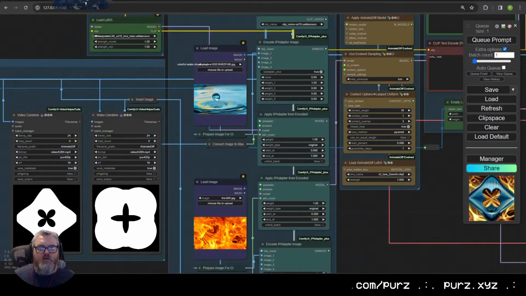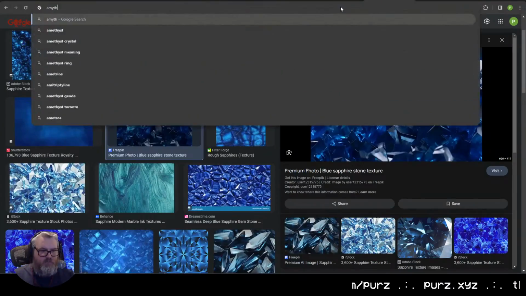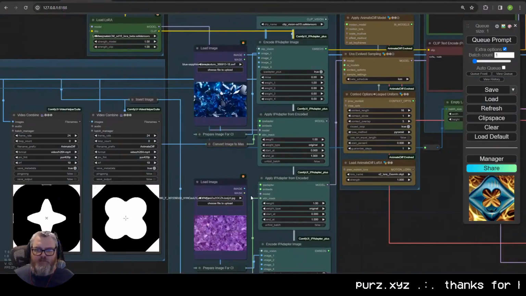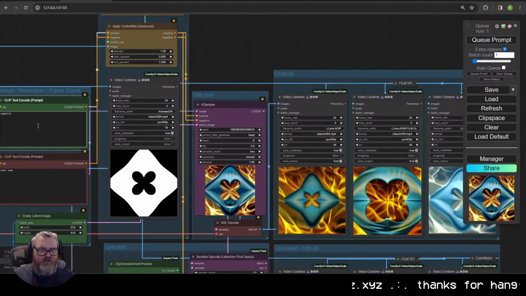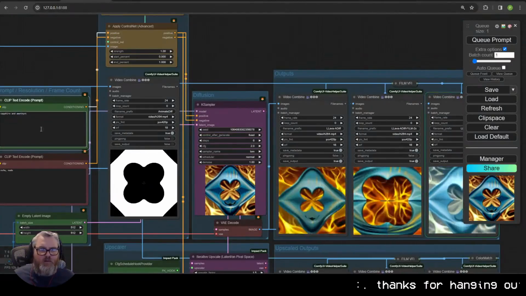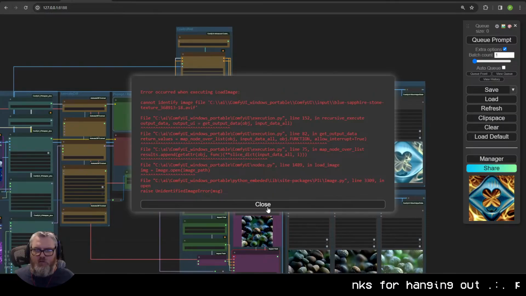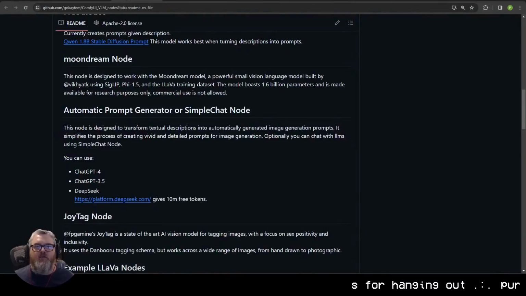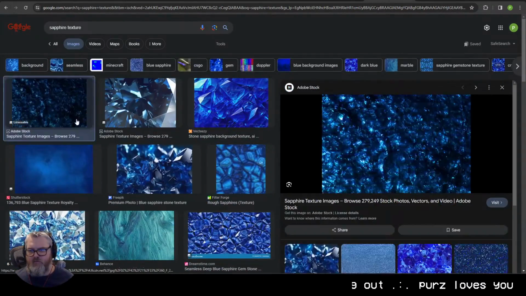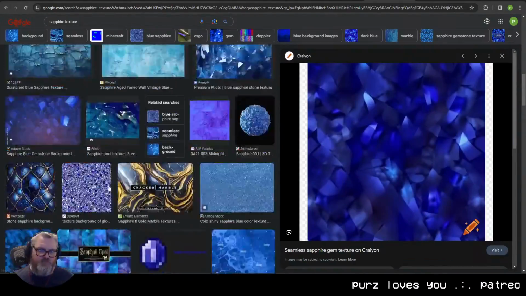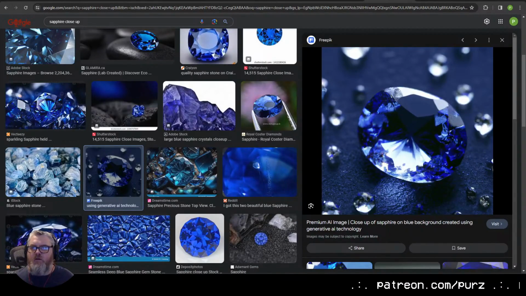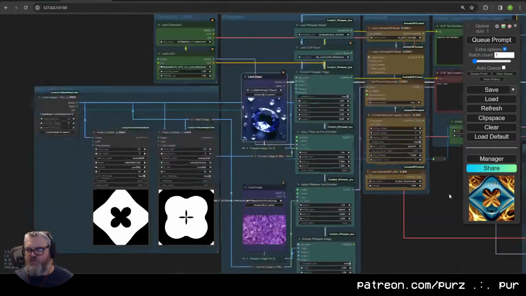And then we go here. Sapphire and how the hell do you spell amethyst? Texture. Oh, that's good. Let's try that. Sapphire and I'm going to definitely misspell that, amethyst. Oh, what did I do wrong? All right. Blue. Why is it only one line? I like that. Let's try that. Boom. What do you say?